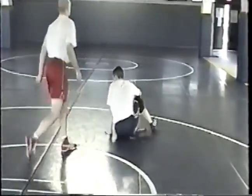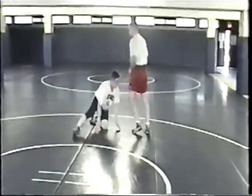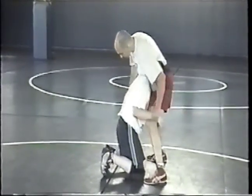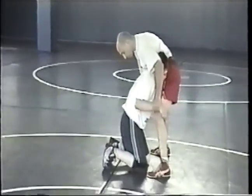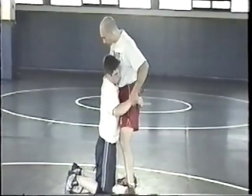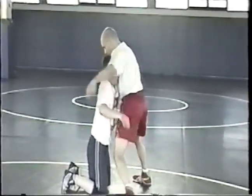One more time. The opponent is in deep on a double. Facing a different direction. Opponent's in deep on a double. We reach down on the side his head's on, get the wrist. On the other side, our overhook kind of entwines his arm. We lift vertically. And then if he stays down, but his upper body happens to raise up, we think in terms of changing off to a sag headlock pin.